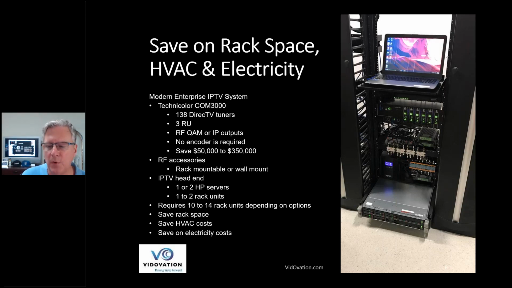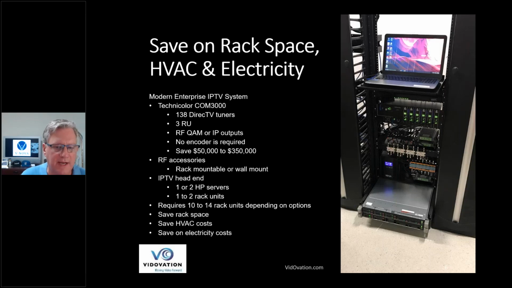The heart of most of our IPTV systems is a box made for DirecTV by Technicolor. I'm sure you've all heard of Technicolor. The latest generation of satellite receiver appliance is the COM 3000. The COM 3000 can do up to 138 DirecTV tuners for QAM output. If we're doing IP only output, it's 96 tuners. 96 is quite a bit. And of course, we can scale it.